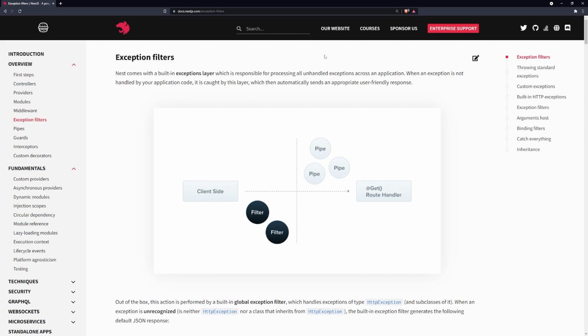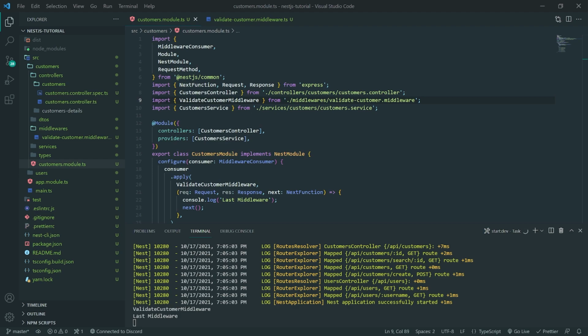So you can see that according to the documentation, and we actually saw this earlier in one of our previous tutorials, there's an exceptions layer, and that layer is responsible for handling unhandled exceptions. So you don't even need to worry about handling exceptions yourself.